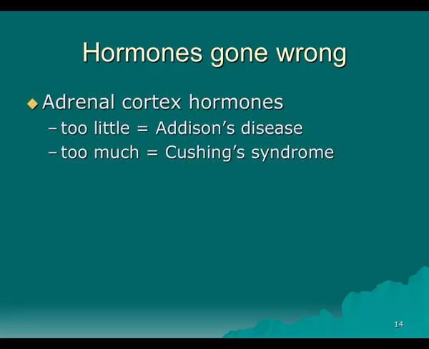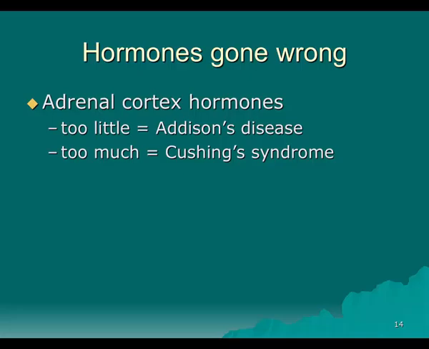Adrenal cortex hormones, aldosterone and cortisol, can also sometimes be messed up. Addison's disease is when the adrenal cortex stops making enough cortisol and aldosterone. This leads to pigment changes, impaired ability to maintain blood sugar, or tolerate stress. JFK had this disease, and that was one of the reasons he always looked bronzed or tanned, because of the lack of adrenal cortex hormones. It can be treated by giving back the hormones.